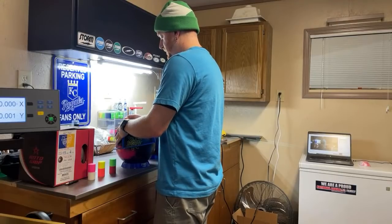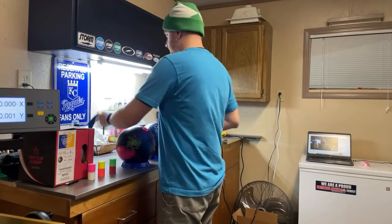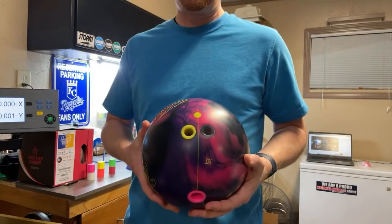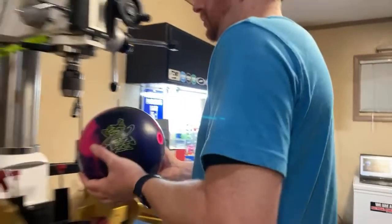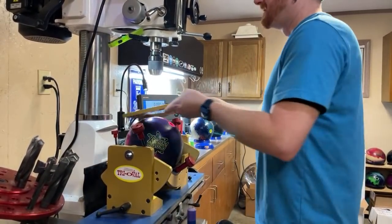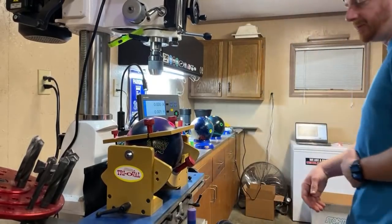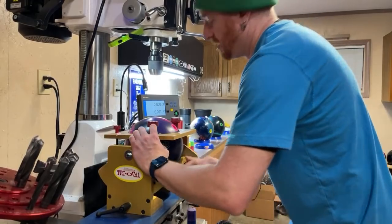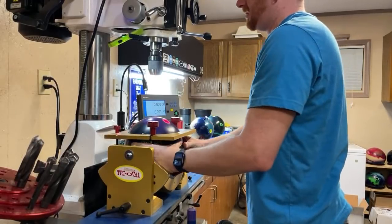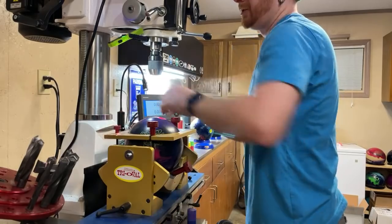So basically what we have to do to start with the reslugging, you don't necessarily need to do this, but it's easier just to get you started. Straw line, to help get the bit centered as easily as possible. I got a fancy tripod that I'm putting it on, so it'll just wobble while I move it. Reslugging is generally not that difficult. Now, a lot of people make it more difficult than it needs to be. Don't need to get fancy. Just get the job done. A little bit of patience, and just don't even really need patience. You just need to care about what you're doing.